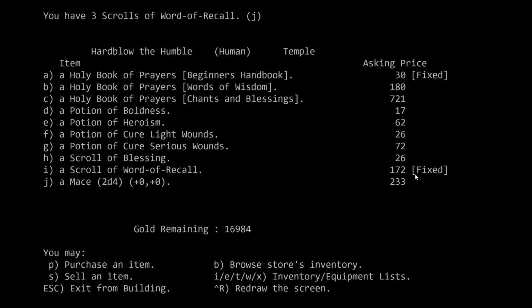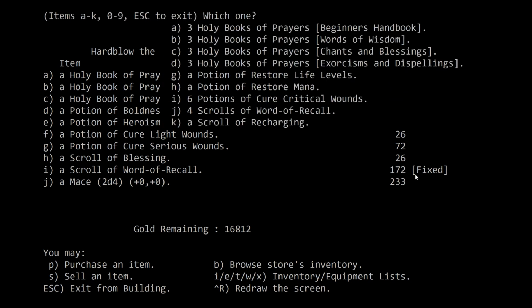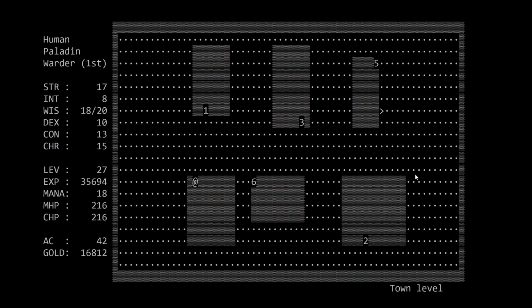Okay. We got 2 of those. Okay, we have all those we need. There's nothing else here we need to buy. We sell him anything that's of use to sell? Nope, nothing we want to sell him. So we are done in this store officially for this trip.